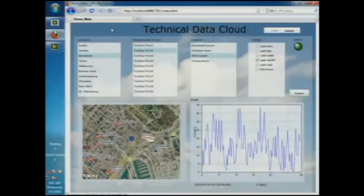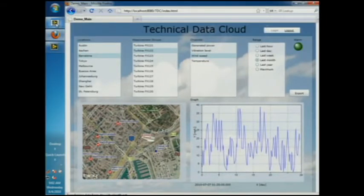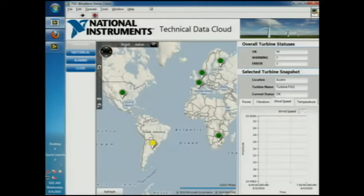If you need to put more into the application — in the future, our customers will be able to build custom web applications like this one that runs in a web browser using LabVIEW web UI builder. However, currently we can build custom desktop applications using just regular LabVIEW. Let's take a look at a custom UI put together using LabVIEW 2010.